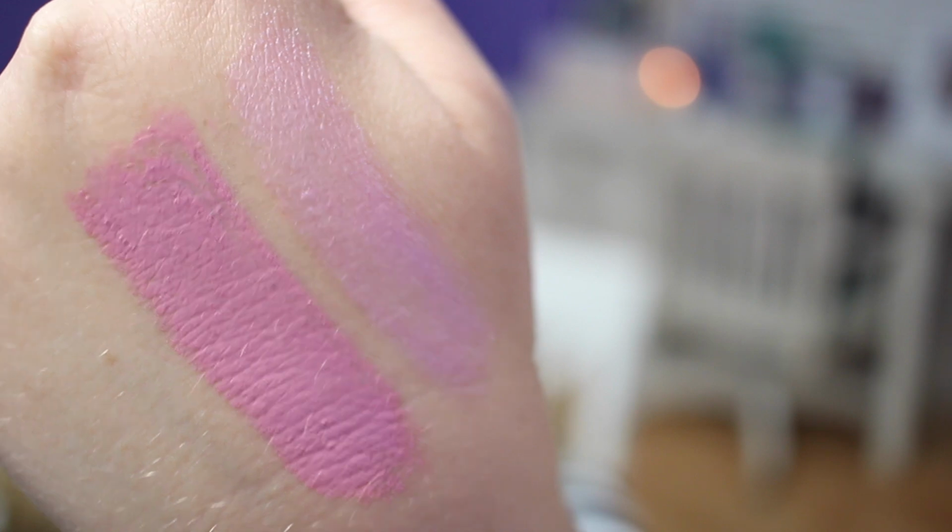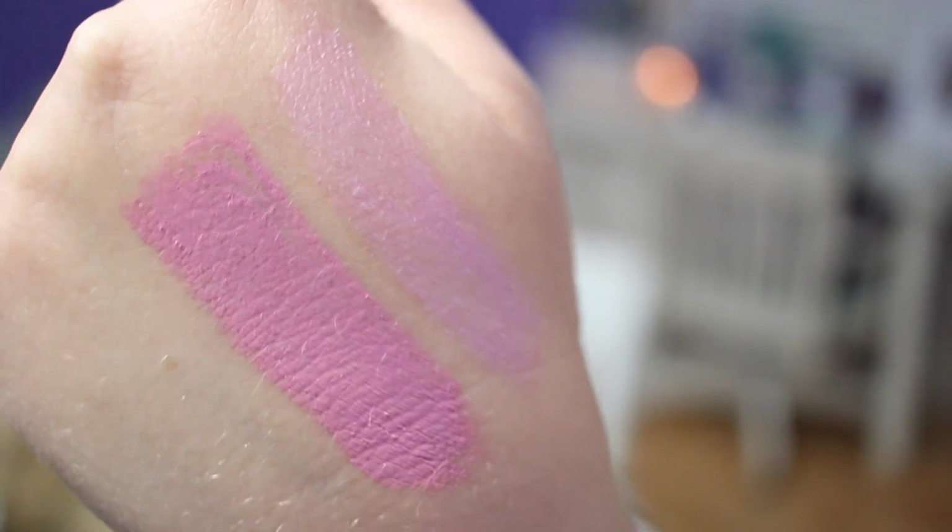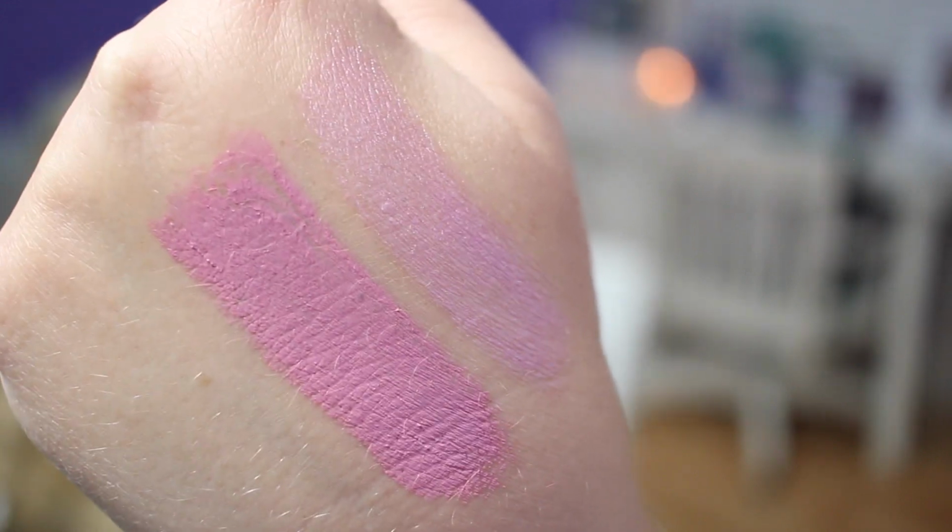Pervette is one that I used to love to wear all the time under a particular lip gloss. On its own, Pervette is not all that great, but under a gloss, it really is just a beautiful color. I have already repurchased both of these just because I love them so much. They're great colors, and I'm definitely gonna be recycling these. Here is what they look like up close. The darker pink is Snob, and the lighter pink is Pervette.